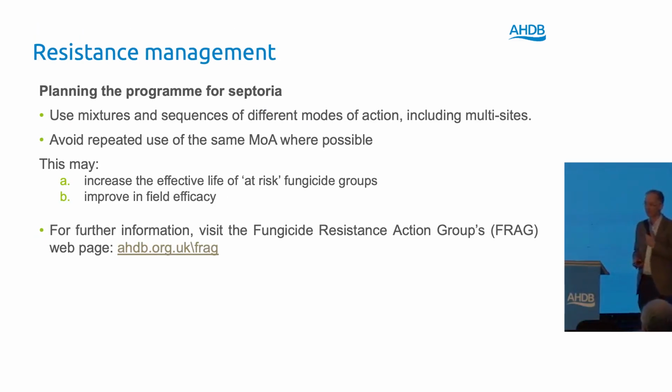Forgive me for banging the drum once again on resistance management, but you can get the resistance management guidelines on the FRAC website. But in principle, what we're saying, and we think is really good to do, is to use mixtures and sequences of different modes of action. And on septoria, we think we should be including multi-sites as well, and avoid the repeat use of the same mode of action where possible. I think this will increase the effective life of these at-risk groups, which is really important for all of us. But I think it will also improve field efficacy. If we're seeing a shift in efficacy to a given mode of action in the field, if we're not using that given mode of action repeatedly, we'll get better efficacy from something else.